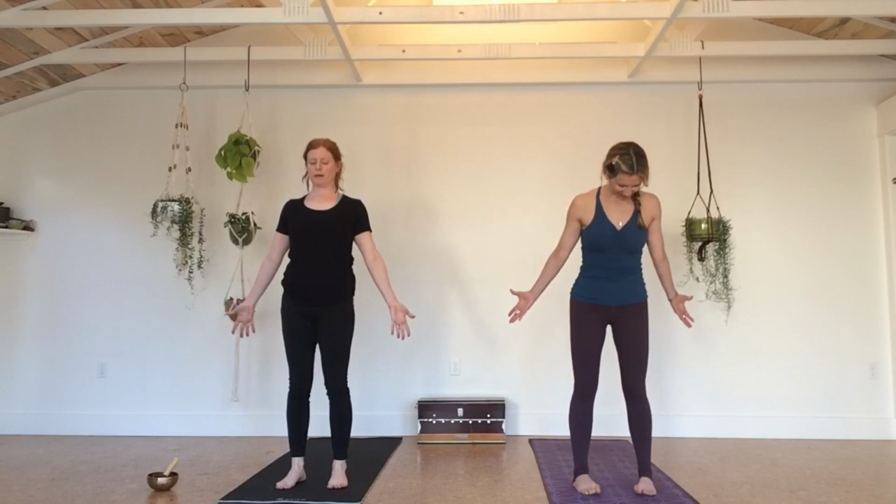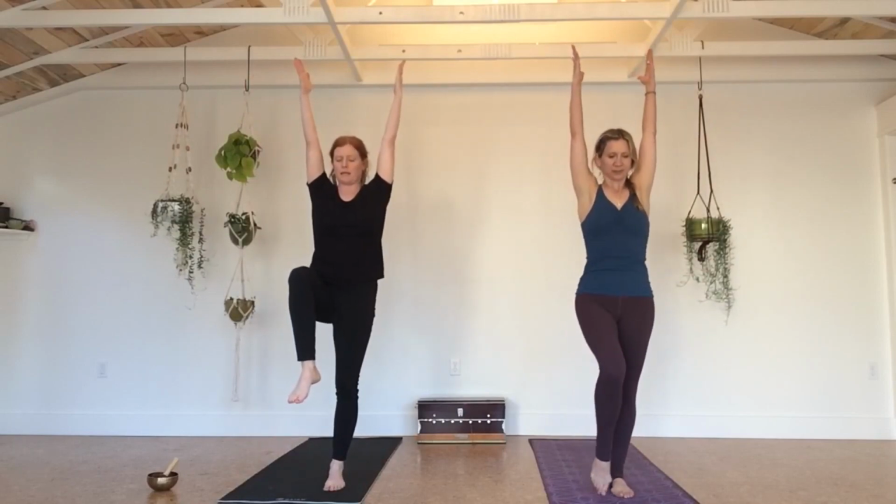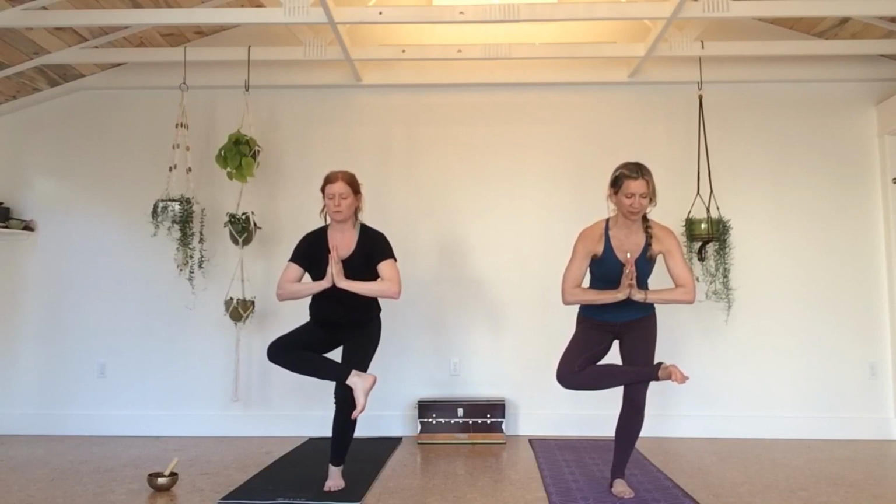On our next inhale, we'll bring our hands out, palms nice and open. On our exhale, we'll ground down for mountain pose. On our inhale, both arms will rise. Right knee will also rise. On our exhale, we'll sit down and bring hands into our heart center in our figure 4 chair pose. Taking three nice deep breaths here.